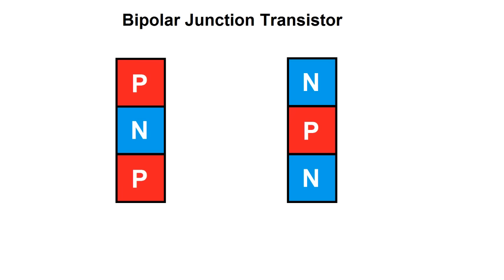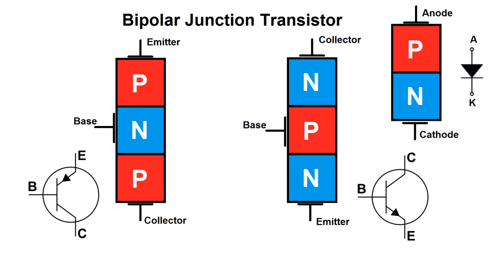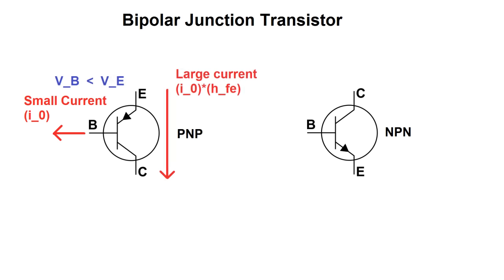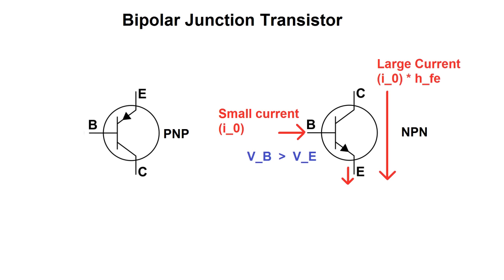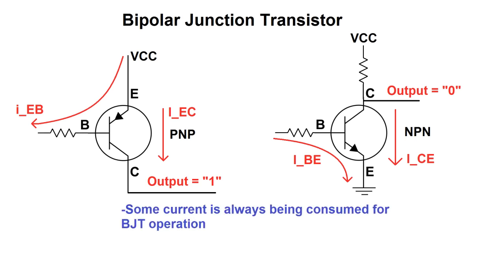Let's take a closer look at TTL. A Bipolar Junction Transistor has two types, PNP and NPN, which refers to how the P and N type semiconductor materials are layered in it — an arrangement very similar to a regular diode, except with one extra element. In a PNP transistor, a small current I0 flowing from emitter to base triggers a larger current to flow from emitter to collector. That emitter-to-collector current equals I0 times the gain factor HFE, which is typically in the range of 100 to 200. In an NPN transistor, I0 flows from base to emitter and triggers a large current from collector to emitter. In either case, holding a logic element at a given state requires some current to flow, which is why TTL is relatively power hungry.